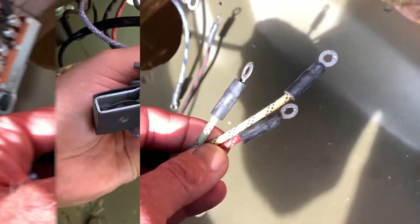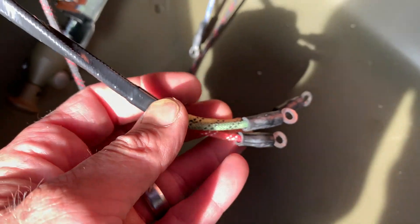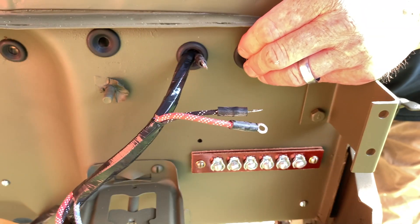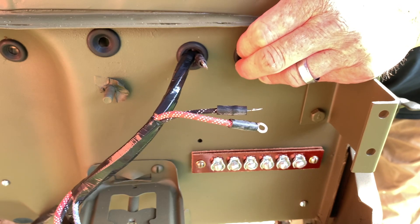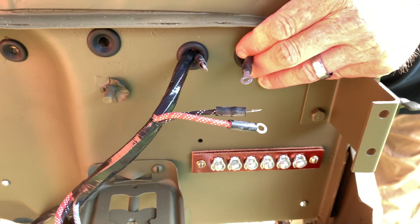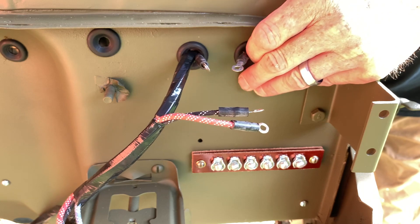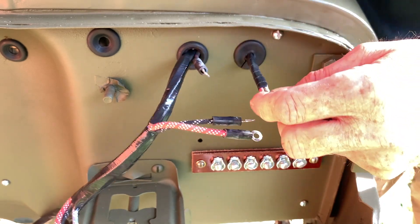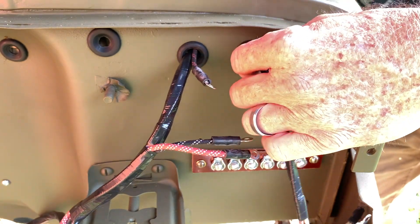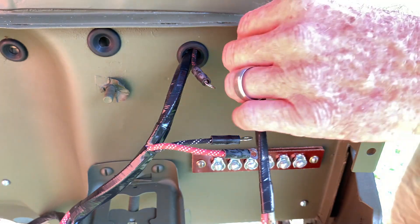On the loose end of the body wiring harness short left side, there are three wires — green, red, and yellow. Feed those through the grommet through the firewall and out the smaller grommet towards the further driver's side of the tub. Use a screwdriver again to punch through the firewall pad. Feed the wires through one terminal at a time; it's easier than trying to force the whole harness through the small grommet. Once all three leads are through, you'll see they're taped together. These will be fastened to the junction block further down in the wiring process.